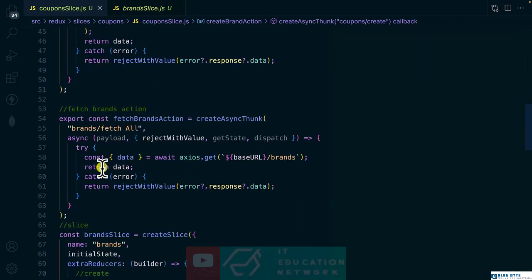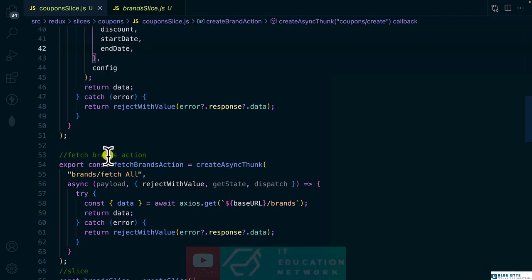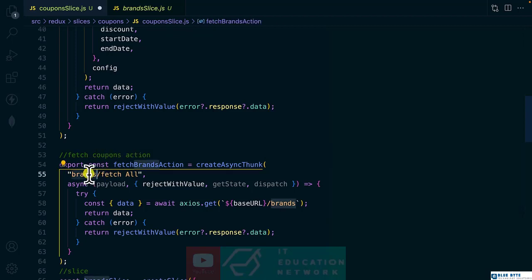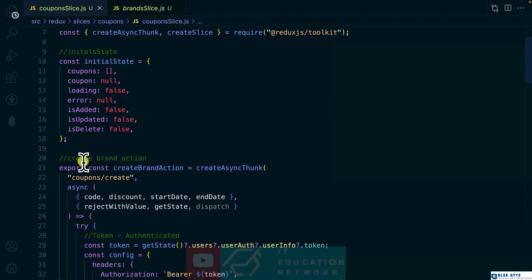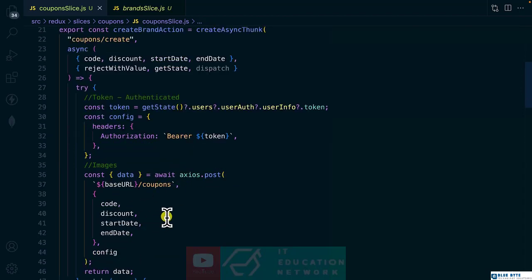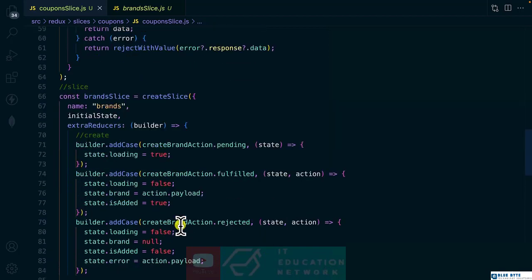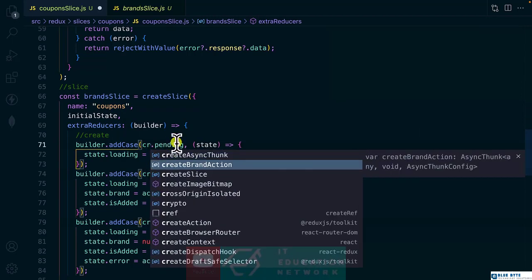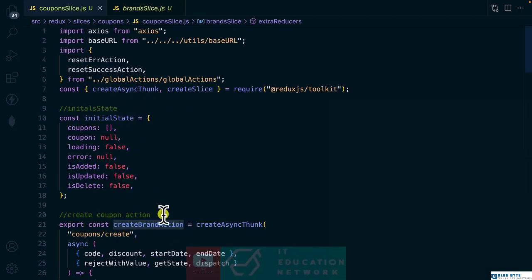And that is it. So this one is going to be fetching all coupons. So we're going to name it fetch coupons. And here as coupons. And let me use a dash in front of it. So this one is going to be create coupon. And yeah, that is it, guys. So let's go ahead and handle it inside the slice. So here is going to be coupons. And let's change the action to use create coupon, where I need to rename this one to create coupon.